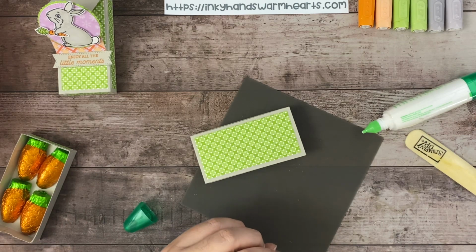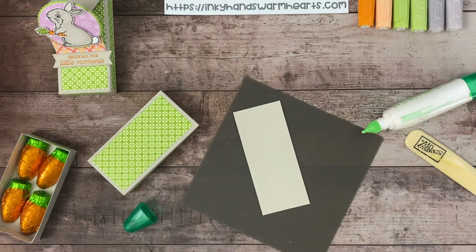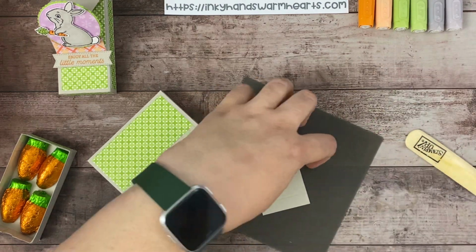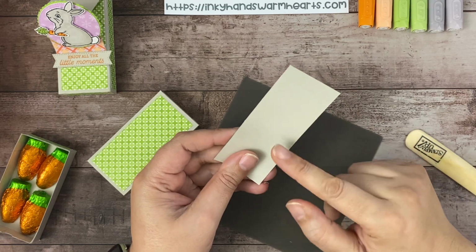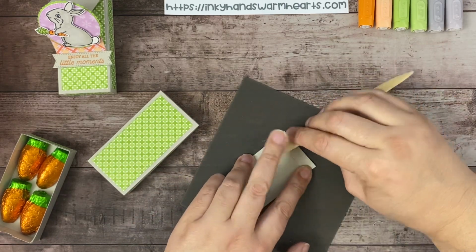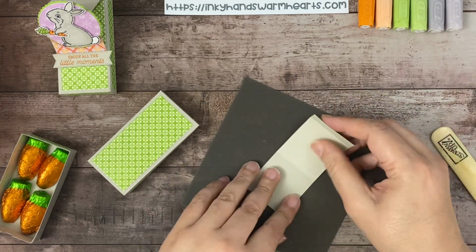Now, before I slide that into place, we're going to bring our last piece with Sahara Sand, which is the easel portion. Let me close this glue. So we have this piece here that we scored at 1/2 inch and then at 2.5 inch. So let's go ahead and burnish. There's the 1/2 inch. Here's the 2.5 inch. All right, and we're burnishing our pieces.